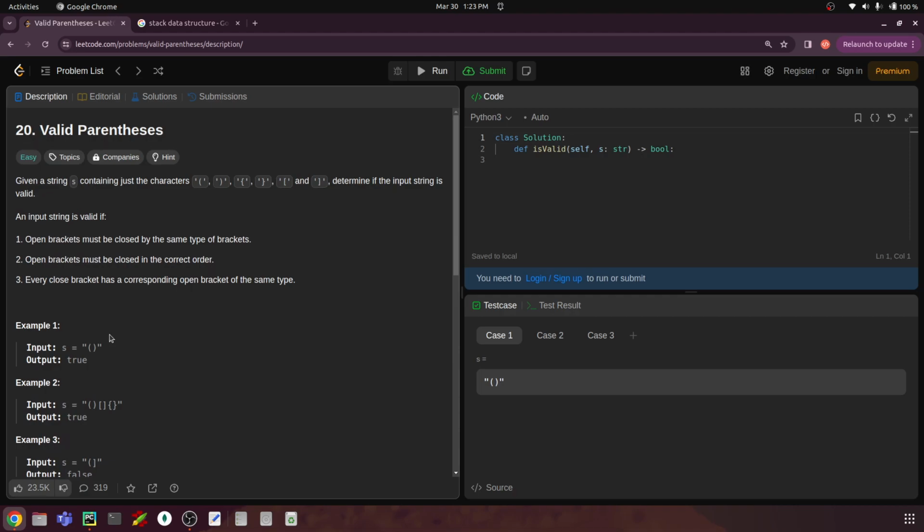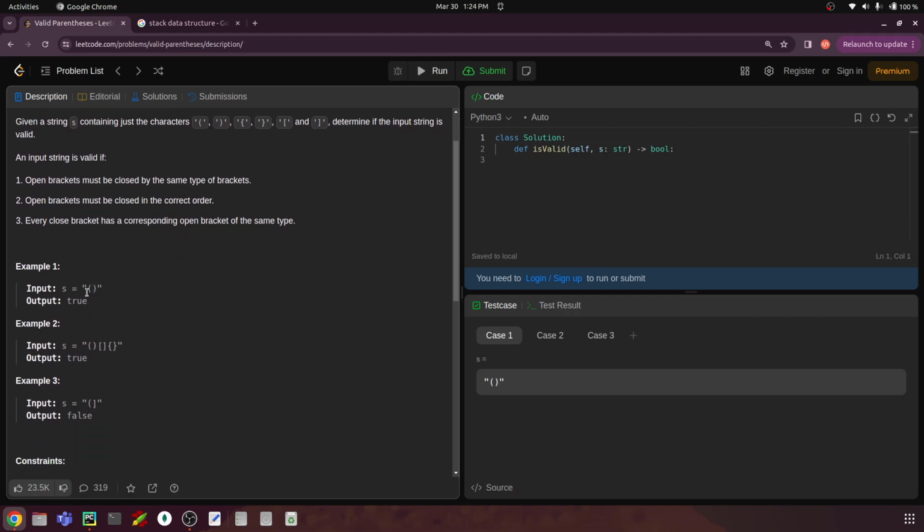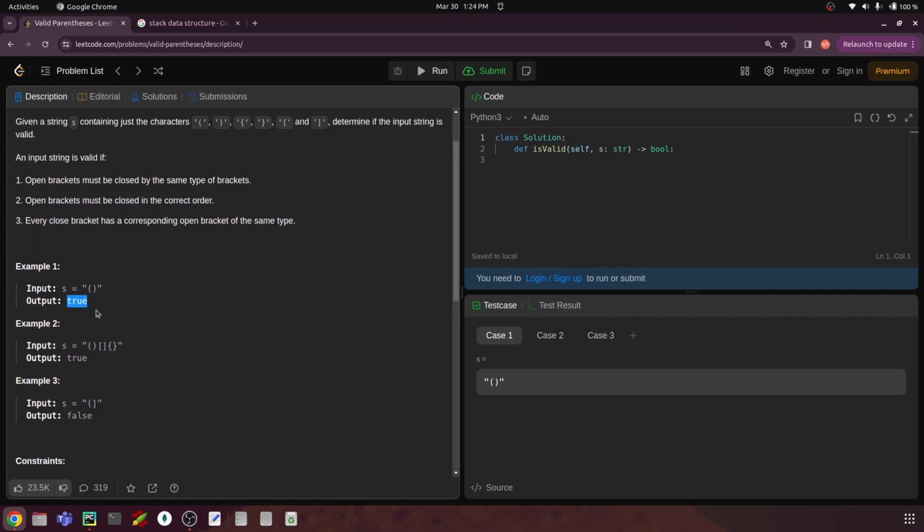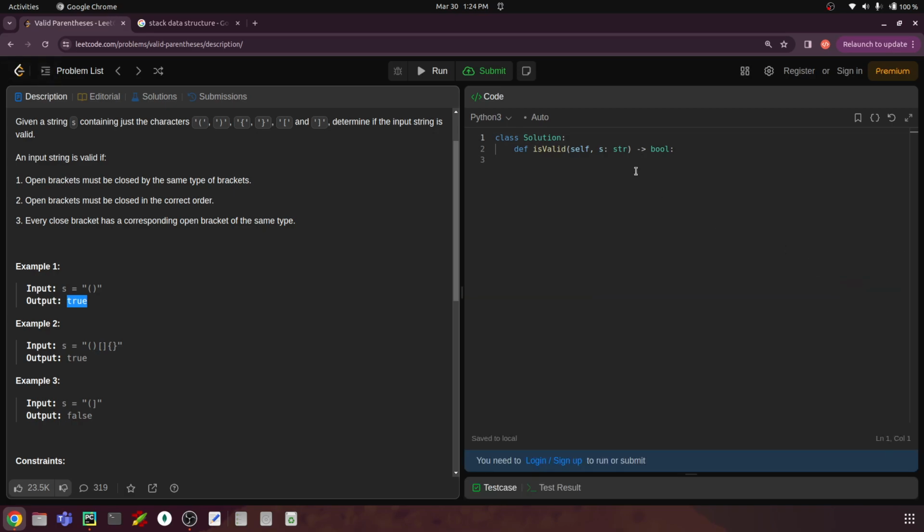You can just see this example to understand this. If you have this parenthesis, this is an open parenthesis, right? So it should also be closed by this particular bracket of parenthesis. You cannot start with a parenthesis and close it with a square bracket or a curly bracket. So in this case, this is a valid one. In this case also, it's closed by a valid parenthesis, and this one is not valid. Basically we have to return a boolean value of true or false depending upon whether that particular input string is valid or not.